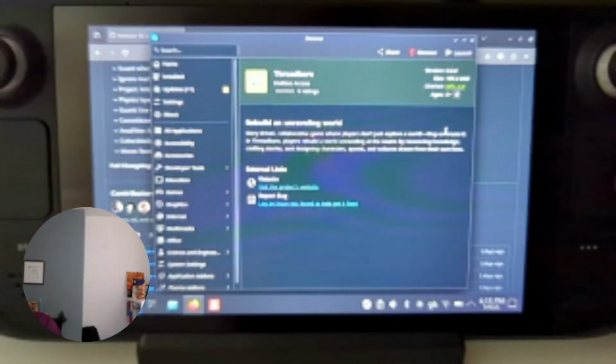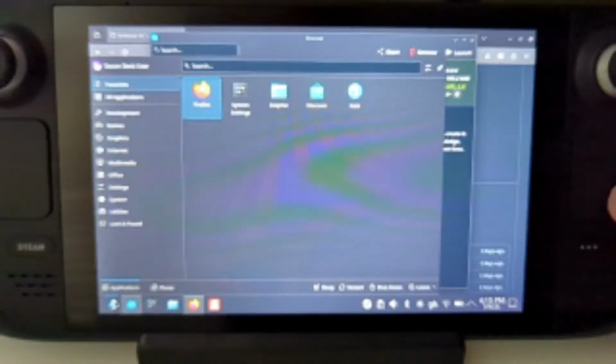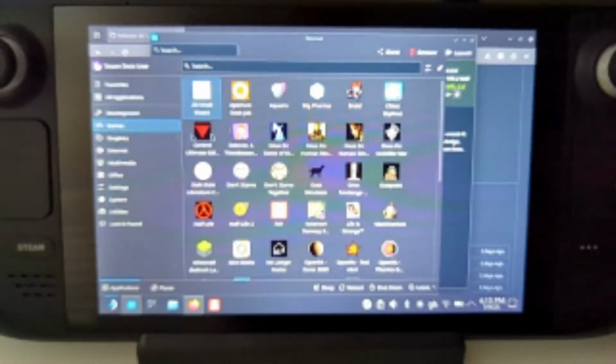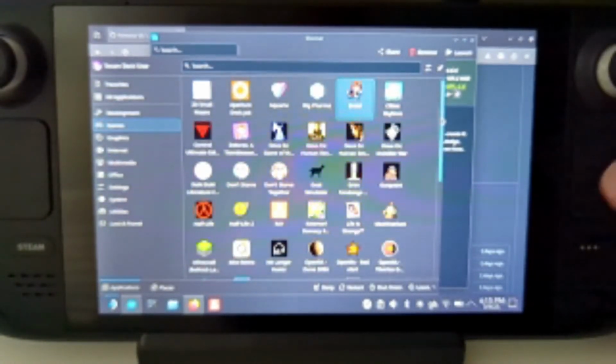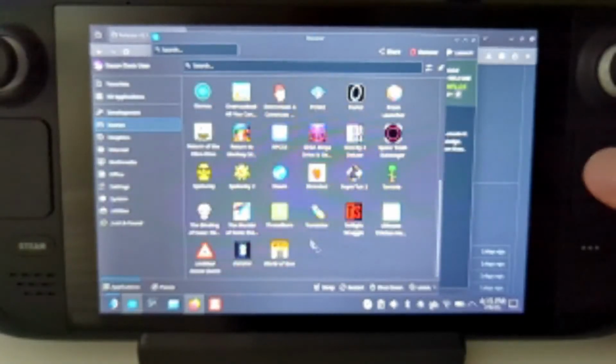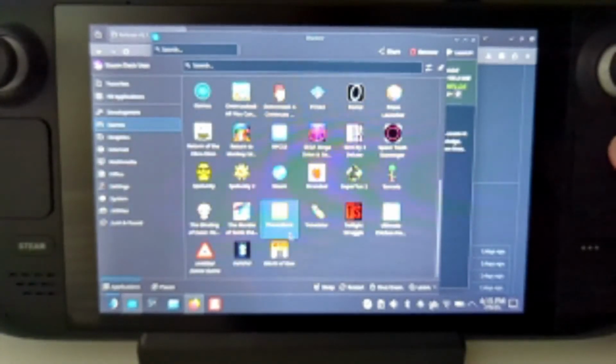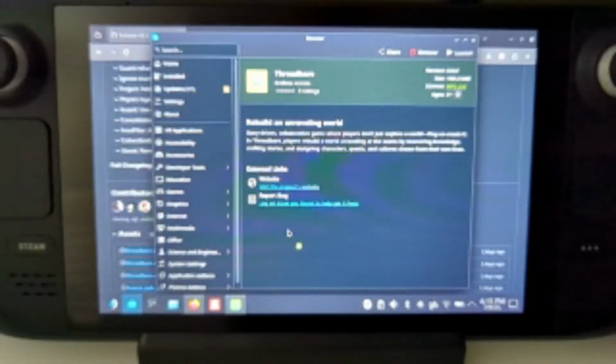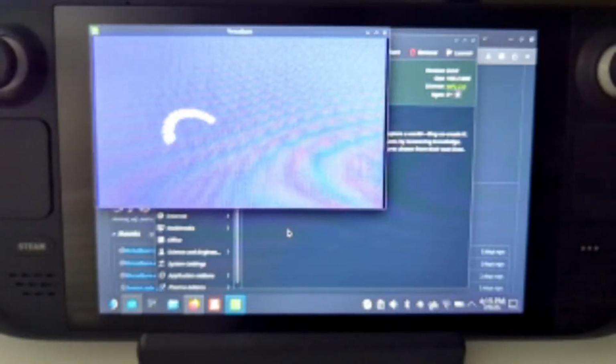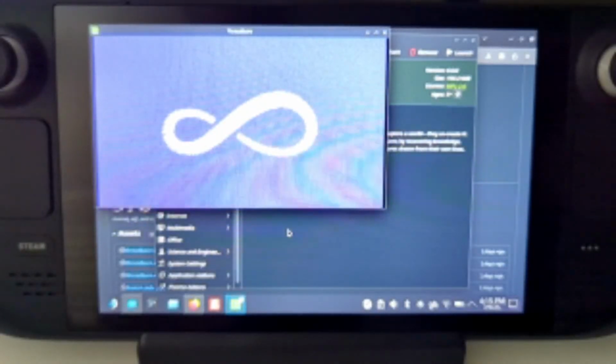So while we were talking, it finished. There's now a launch button here. And if I look in the menu, which you can get to by clicking on the launcher in the bottom left-hand corner, then it should also show up somewhere under Games, which it does here. So I'm going to launch it from the Start menu equivalent. And if we played our cards right, hey, look at that. Threadbare is running on my Steam Deck, which is pretty nice.